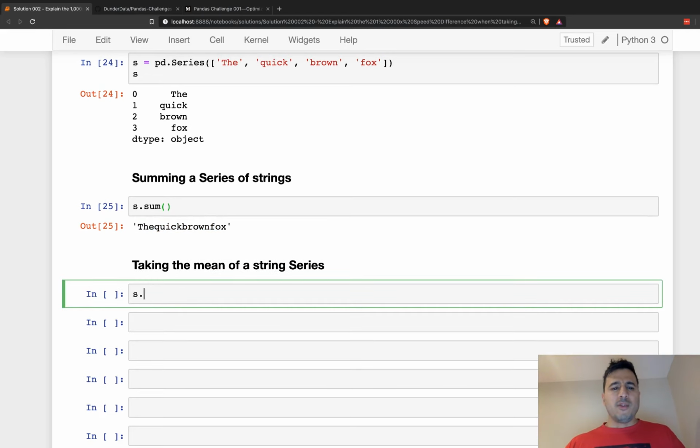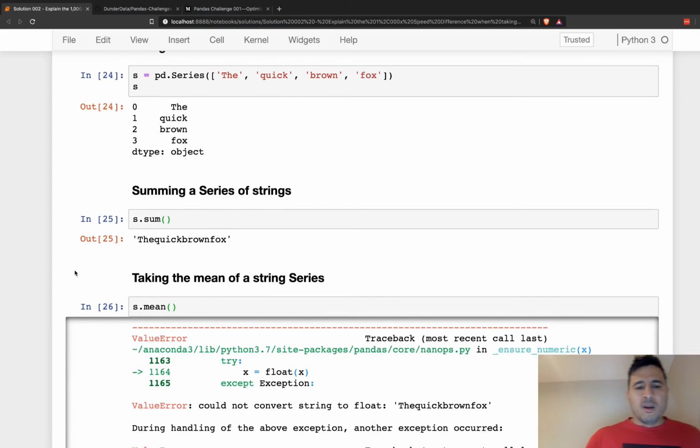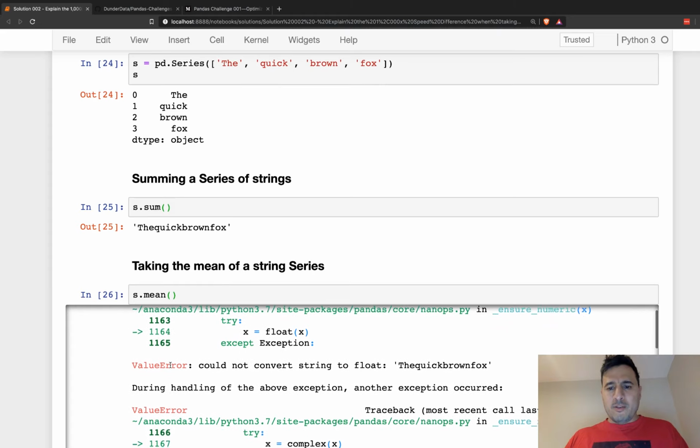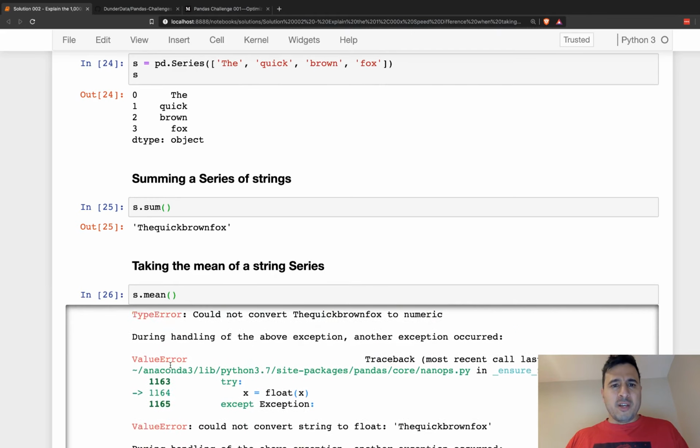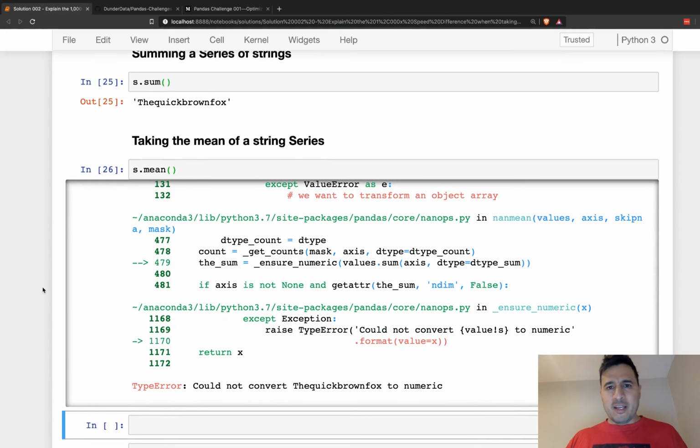Now, if you take the mean of this series, s.mean, well, this is not going to work because the mean doesn't make any sense when you think about strings. There's no average value of a string. The error message is actually very telling and is what's going to reveal what the issue is.